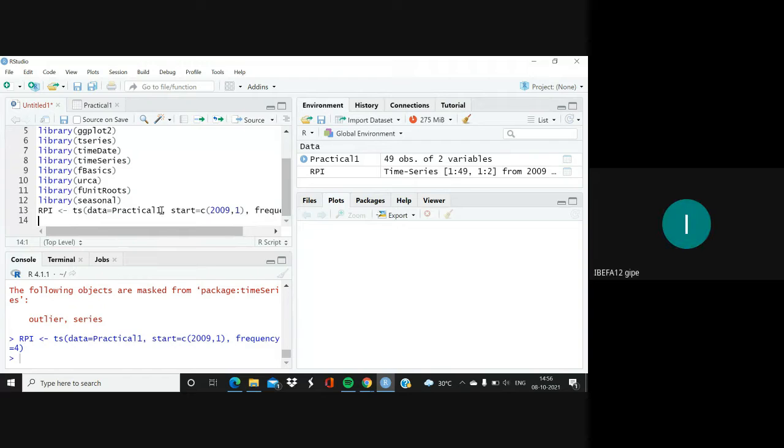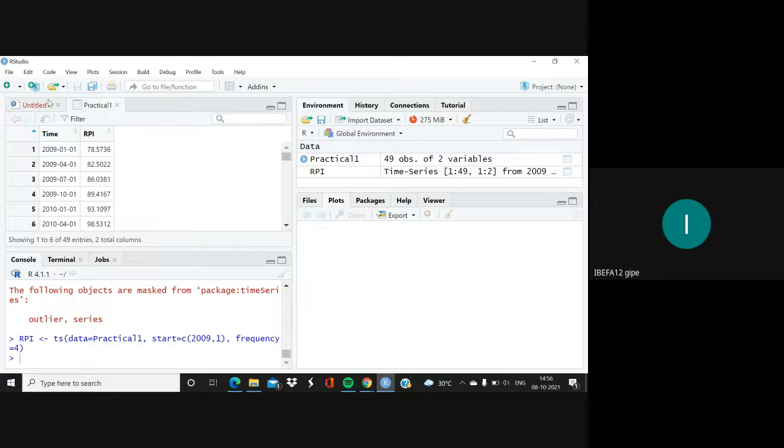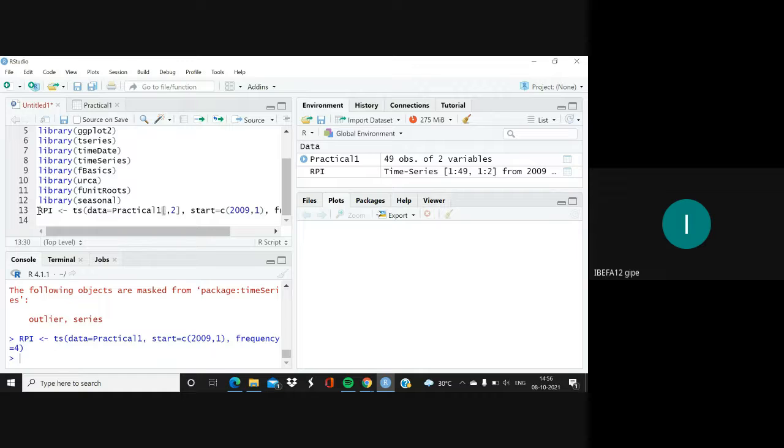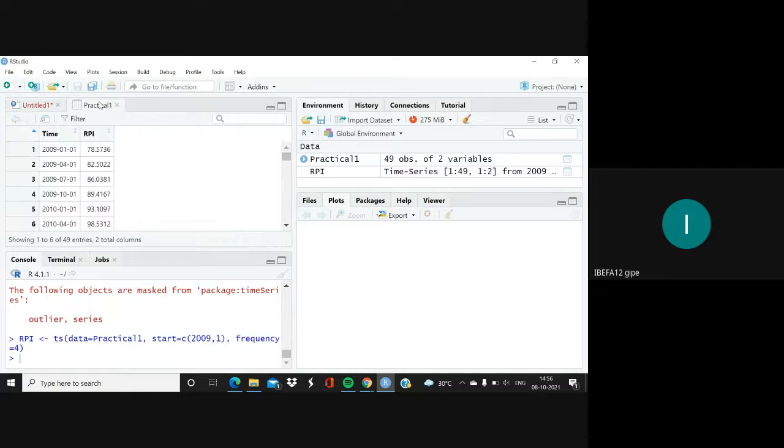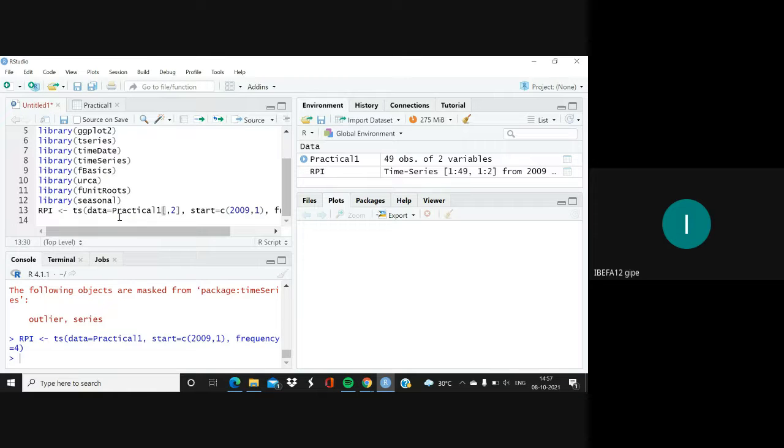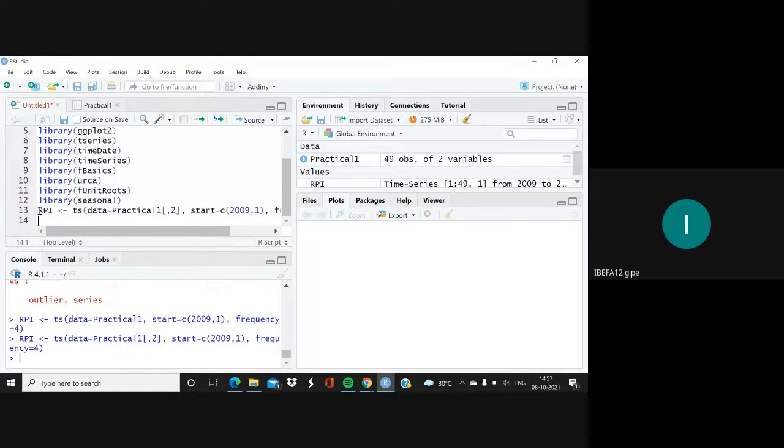Data argument. So yeah, okay, so that's good because here we are just telling R that the entire data set is time series, but that's not true. We are interested in the second column of this data set. Okay, so just make that correction. Sorry about that. So here tell R that the data you're interested in is in the second column. So it will pick up all the rows and the second column, okay, of this particular data set. And then that's the only change here. That's the only thing I've edited. So run that command. Okay. So it will just overwrite the previous command basically.